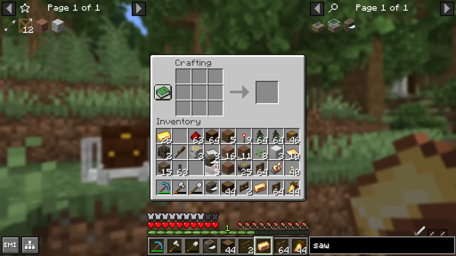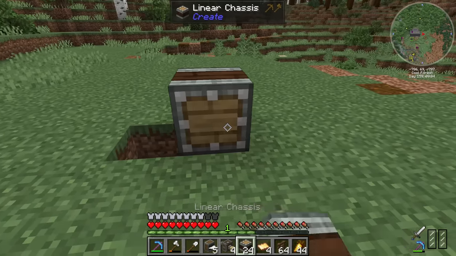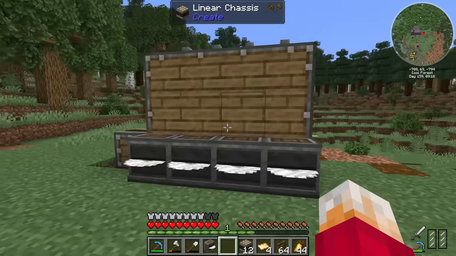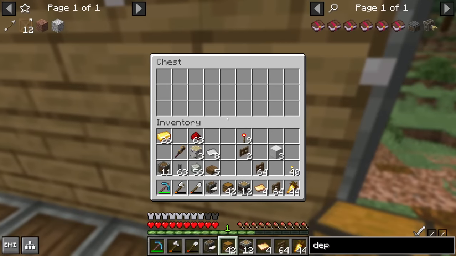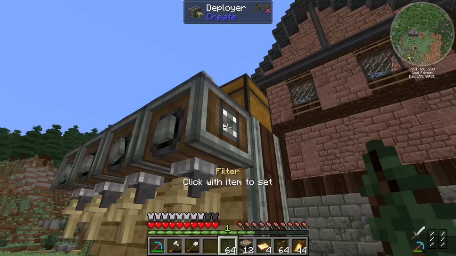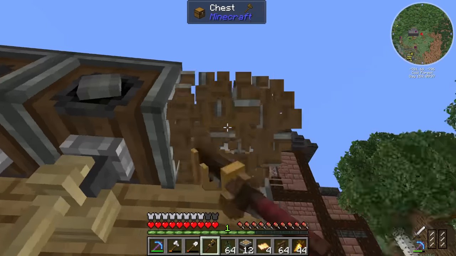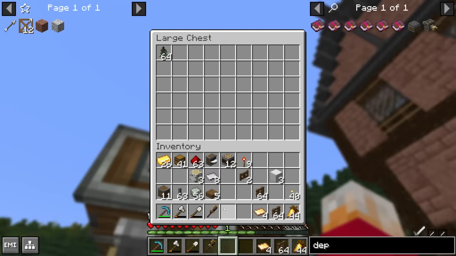Craft up a bunch of mechanical saws. Some brass hands. A handful of deployers. And stick it all together. So I have 4 deployers on the back of this chassis, 4 saws on the front of this chassis, and a couple of chests on top of this chassis. Now I need to tell each one of these to accept only spruce saplings. Not as easy as it seems. 1, 2, 3, 4. Put the rest of the spruce saplings in there.